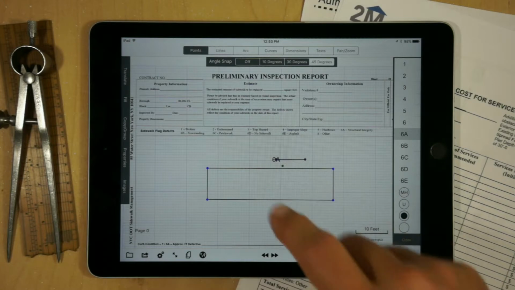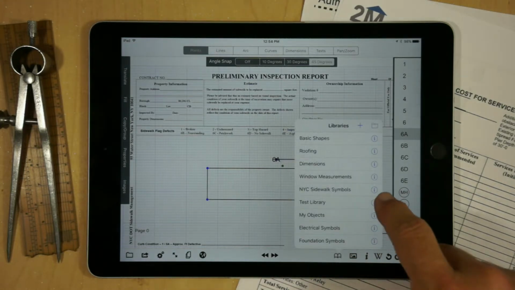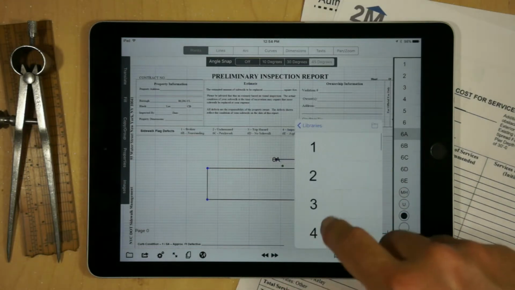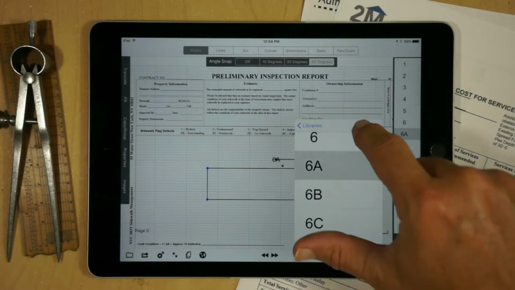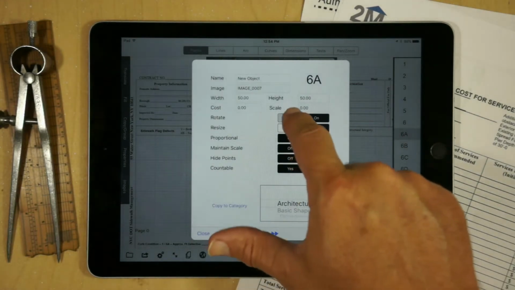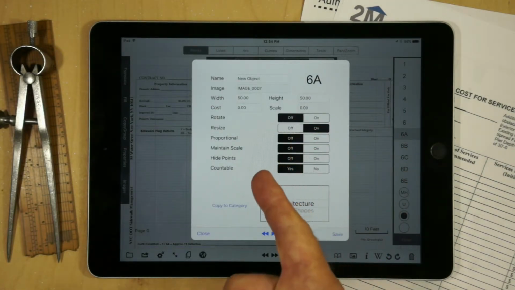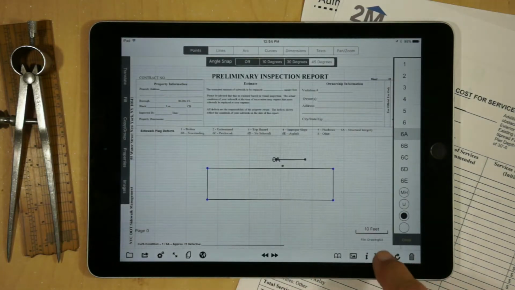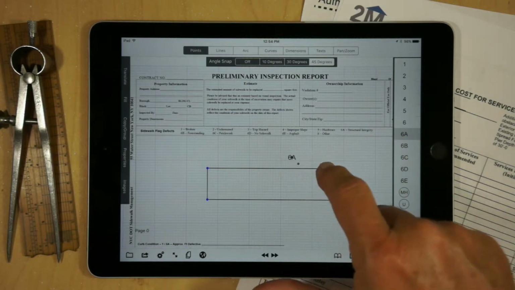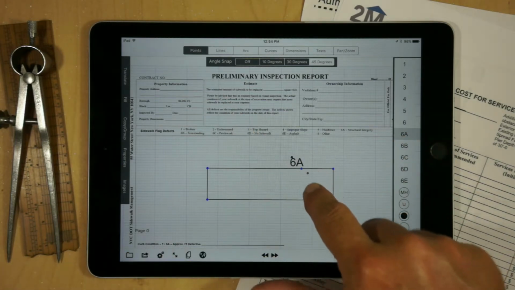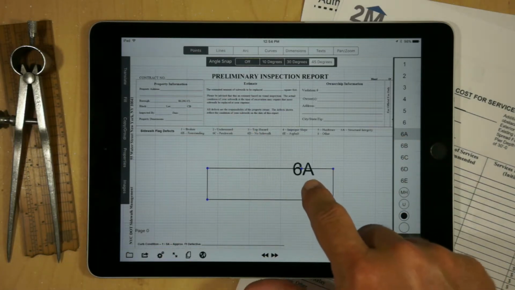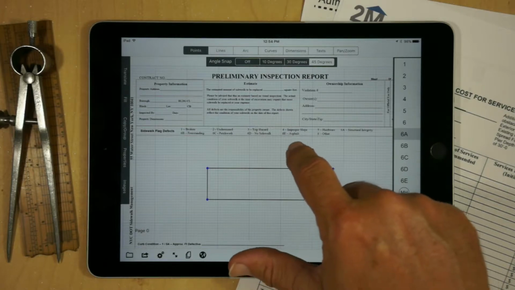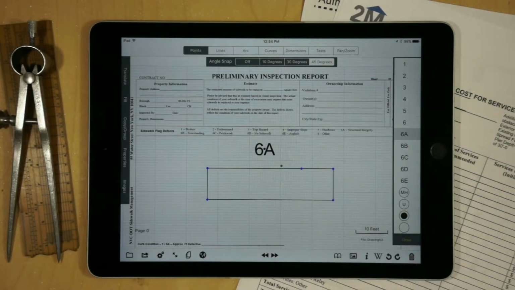And now, aha, we made our first mistake here. We need to hit save whenever we make a change. So if we hit this edit, we'll notice those changes weren't saved. Turn the rotate off, turn it into proportional, hit save. We'll back out that symbol, we drop it in again. We're in points mode, we can resize it, but it's only going to resize so it still looks like a 6A. And we're not going to be able to rotate that symbol.